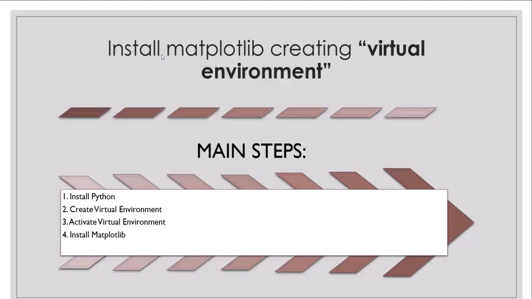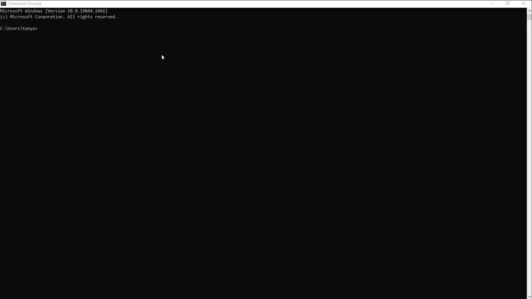Now, let's understand how we can create a virtual environment. For this, I will open a command prompt. Now I will move to the location where I want to create a virtual environment. So I want to create it in the E directory. So here I type E. Now I will move to the location where I want to create an environment.